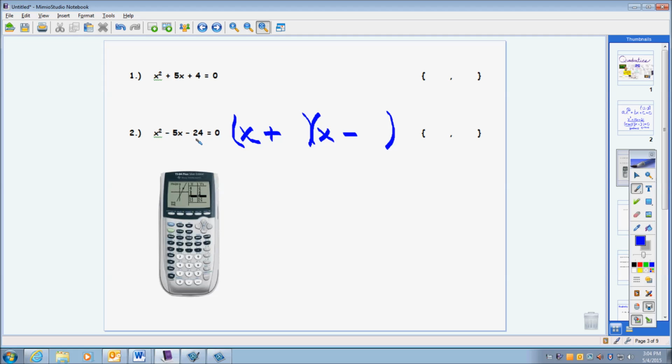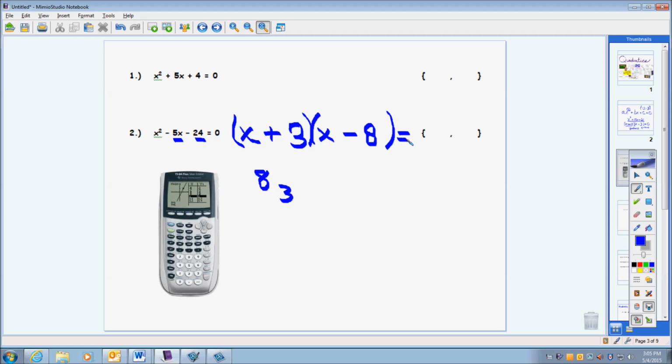Factors of 24 that when you subtract give you 5 are 8 and 3. We'll put them off to the bottom here. 8 is larger. That takes the sign of the middle, so 8 goes here. And then what's left is the 3. I started to write a 5. Is the 3 this here? Now, that was all Unit 10.